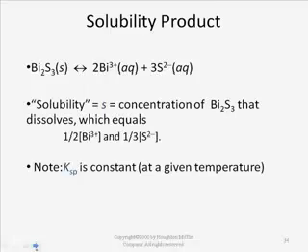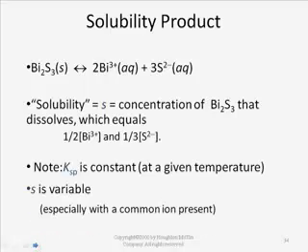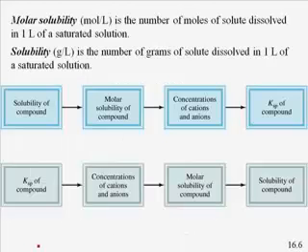Okay, the Ksp is constant. That's the equilibrium constant. It doesn't change unless you change the temperature. But the solubility will be variable, and we've looked at the reasons it varies. If we have a common ion present, then it's going to be different. Again, distinguishing between them: if I know the solubility, I can use that to find the Ksp, the equilibrium constant. If I know the equilibrium constant, then I can use that to find the solubility. But they are 2 different things.